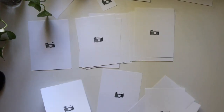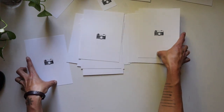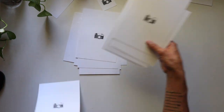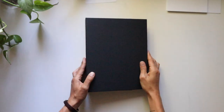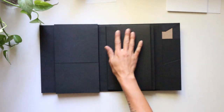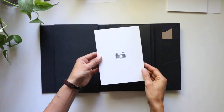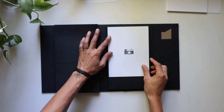Perfect, I've got all my pieces stamped. And now it's time for us to get our ATG guns out so we can start adhering our beautiful little picture mats onto our books. So I've got my nice big book right here and I'm gonna open it up. And I'm gonna focus right here on page 1. And I'm actually gonna grab out this A and I'm gonna stick him right here.